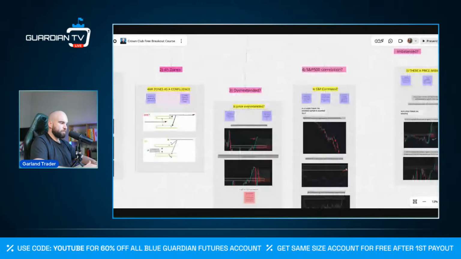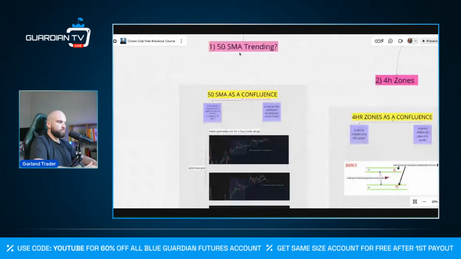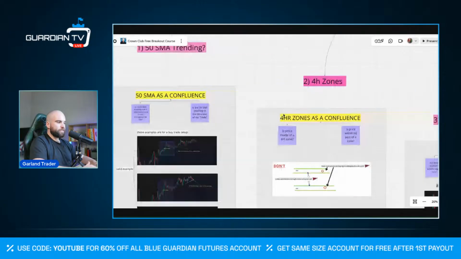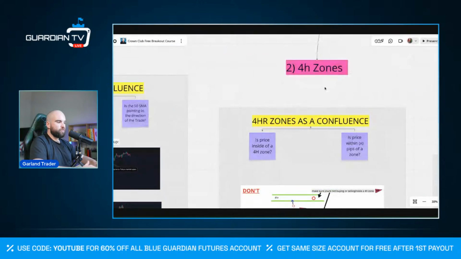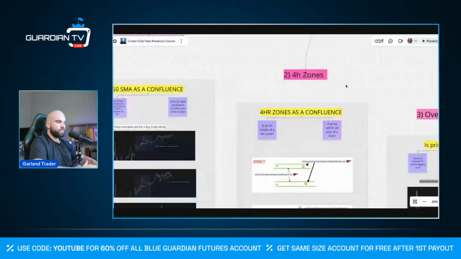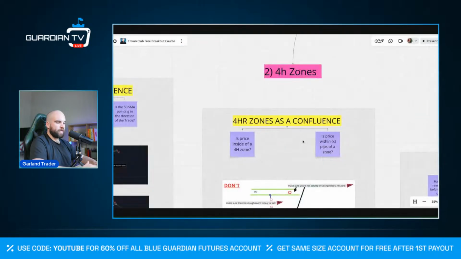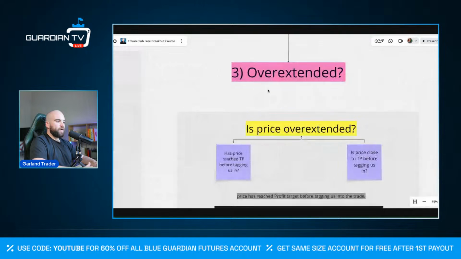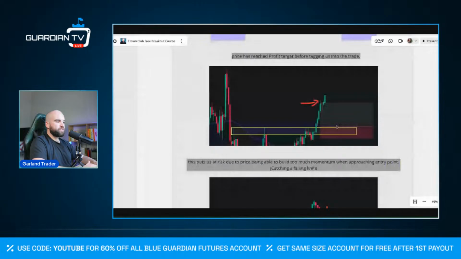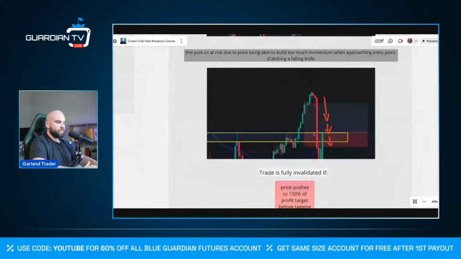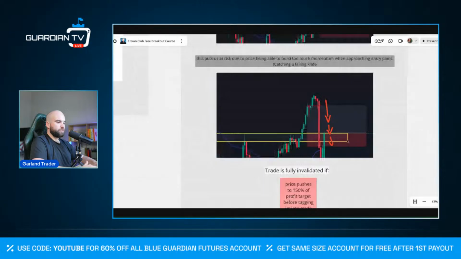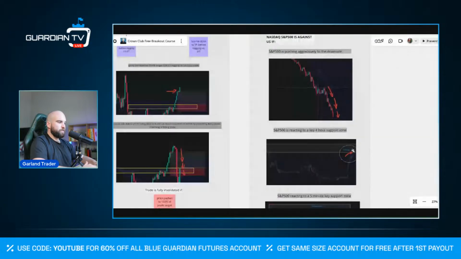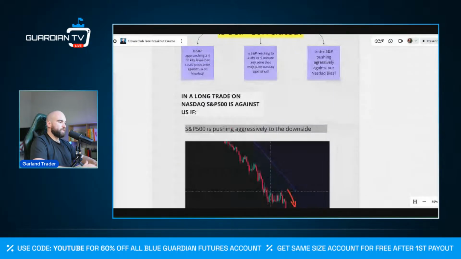So just to recap, the first is, is the 50 SMA trending in your direction? Okay, so is it trending in your direction, and is it pointing in the direction of the trade? The next is, is the 4 hour in your favor? Is the 4-hour time frame in your favor? Are you trading into a brick wall on the 4-hour time frame? The next is, when price breaks out, does it overextend first and then change momentum? Basically, when you come back for the retest, has it already changed momentum and is it pushing aggressively against you? If that's the case, you're going to want to lower risk or stay out of the trade.